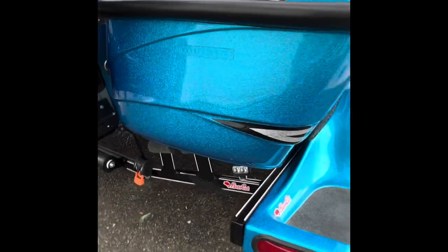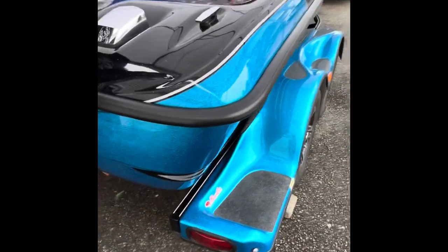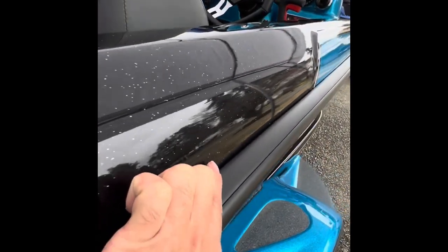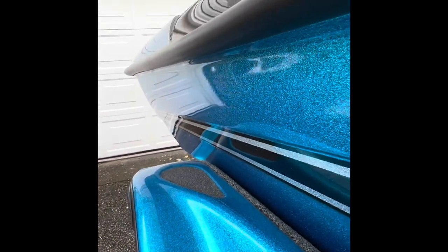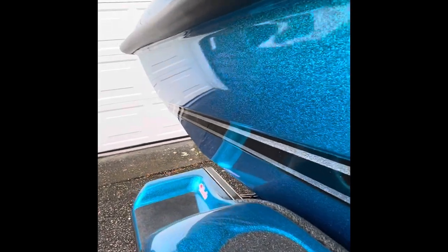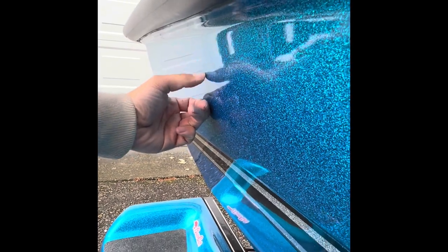As long as you do it early on, you don't have to worry about any clear coat fading or seeing anything. Look, see, there's nothing there. It's completely clean. Because the boat is brand new, right? Those decals haven't really set on there so long, especially with sun hitting around the decals and fading the clear coat. So as long as any residue that gets left on, you just take it off with some Goo Gone or Goo Off, and then use some hot sauce to clean it up a little bit. See, there's still a little residue there I didn't get off. Right there. I'll get that, but yeah, looks good.